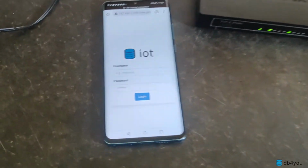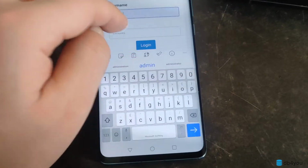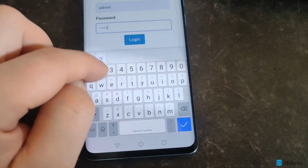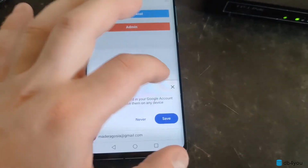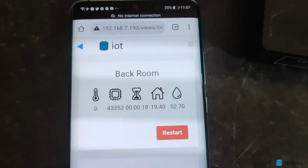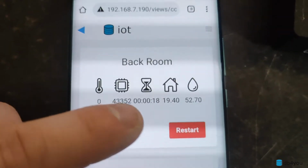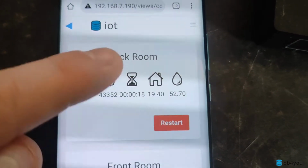Okay, I'm going to start with showcasing the tool I wrote, a little web-based interface that allows me to monitor the temperature and humidity of certain sensors. I'll show that in a minute, but first, the software. As you can tell, it shows me the uptime, the actual temperature and the humidity of the bathroom.